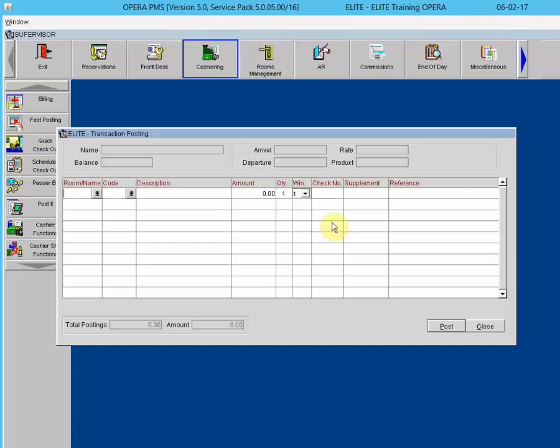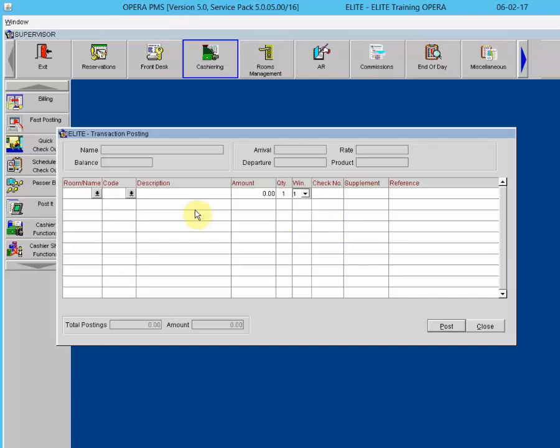This would be used in case when the laundry valet person delivers guest clothing back to the hotel. The front desk staff would receive a master bill with each guest's name, room number, and charge. With fast posting, the front desk can just type in the room number and charge the amount. Press post and move down to the next line. Without this function, the front desk would need to individually open each guest reservation, go into billing, and then post. This function will save the front desk time by allowing them to post to multiple rooms at the same time.